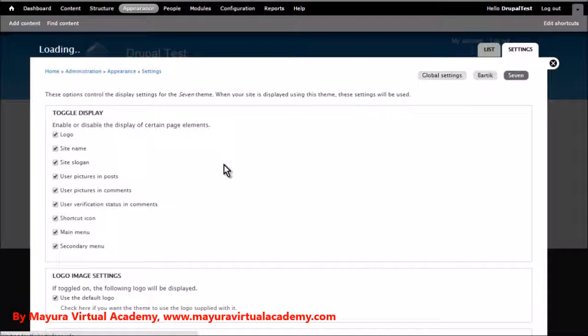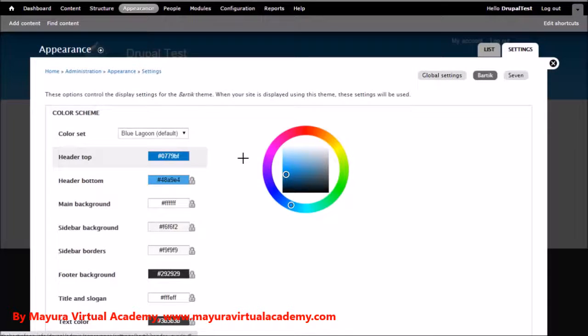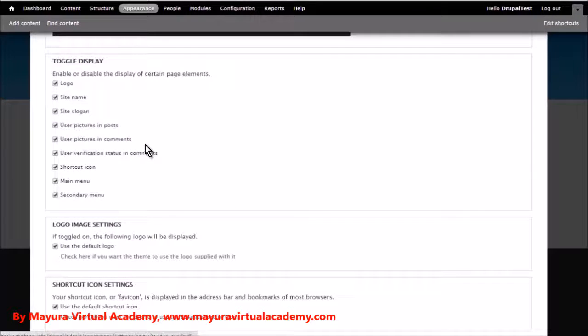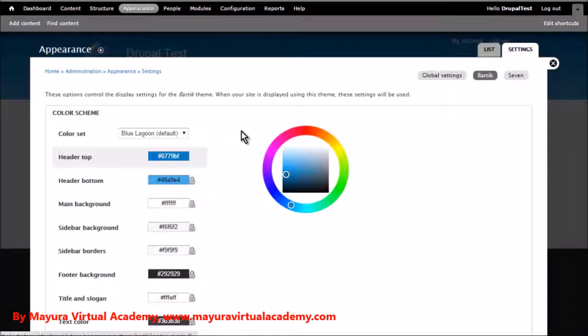The global settings are also included in each theme. So if we go back to this one, Bartik, and then we roll down beyond the design stuff, there are the same things down here. So, okay, global settings are, of course, going to be in effect no matter what your theme is. So put any theme on it, your global settings stay the same. So let's look at global settings first.